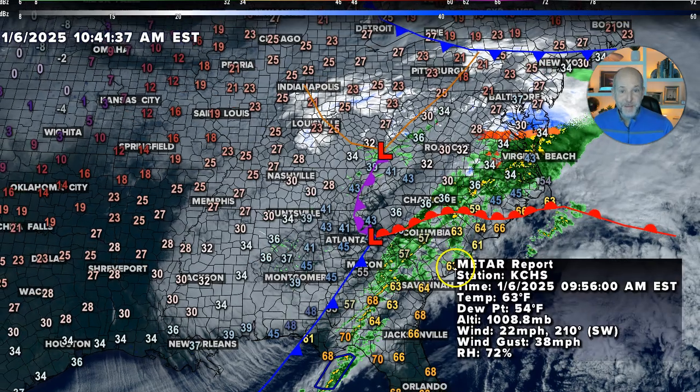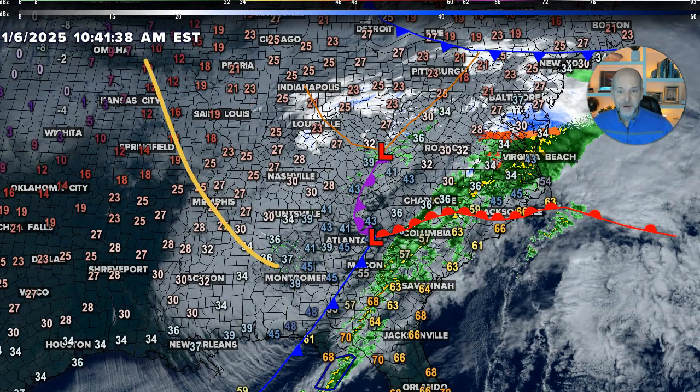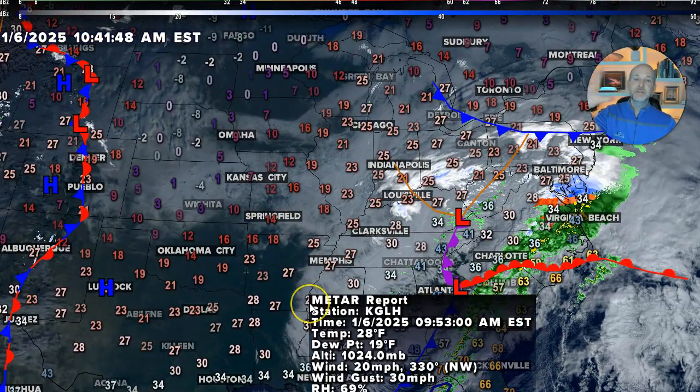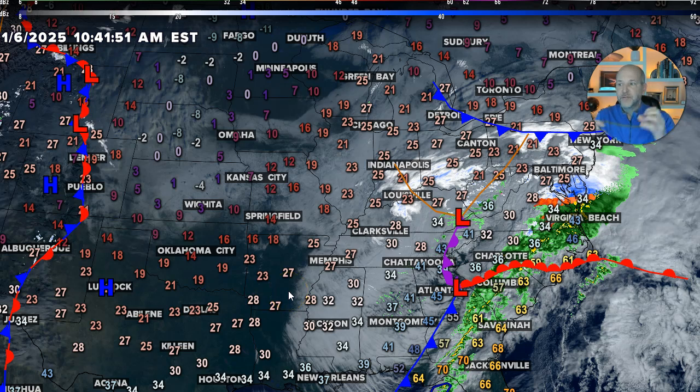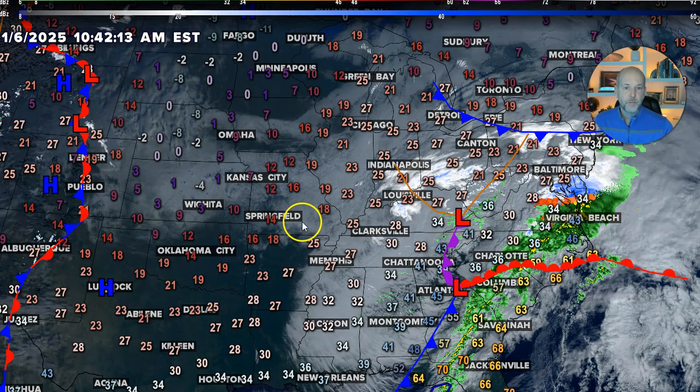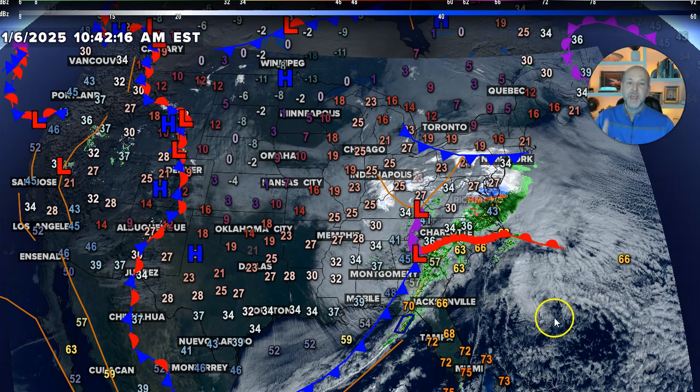Enjoy the brief warm-up, because on the back side of this, cold air starts spilling back in. In fact, this is Arctic air that's going to be spilling into the eastern half of the country, and this is going to lay the groundwork for what's going to head our way. What's interesting — and these are things the models don't always hint at, which is why you've got to focus on more than just looking at snowfall maps — is there's deep snowpack on the ground from this system, probably all the way to the nation's capital. You already see how this is affecting temperatures where there's snow on the ground: zeros and sub-zero temperatures. So this Arctic air mass, which is going to be over us, actually has some refrigerant on the ground, and that could be key later this week.